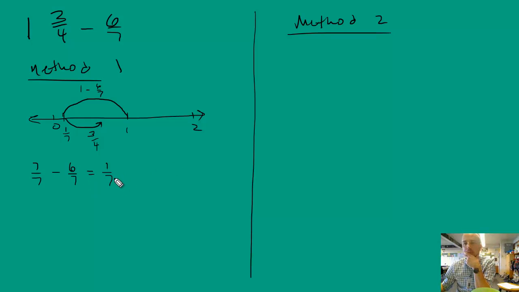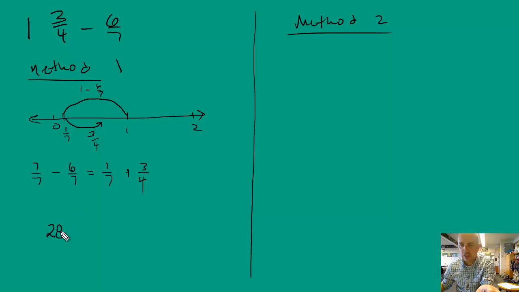So there's that. And then I need to add back in my 3/4. Once again, it's because I had those 2 cakes and I didn't want to bother with cutting up this other little piece. I just wanted to take it straight from my whole cake. So now I have to ask, what do I have left over? I have these 2 things, and now I have to add. And I know adding seems kind of counterintuitive here, but it's what you've got to do. 1/7 and 3/4.